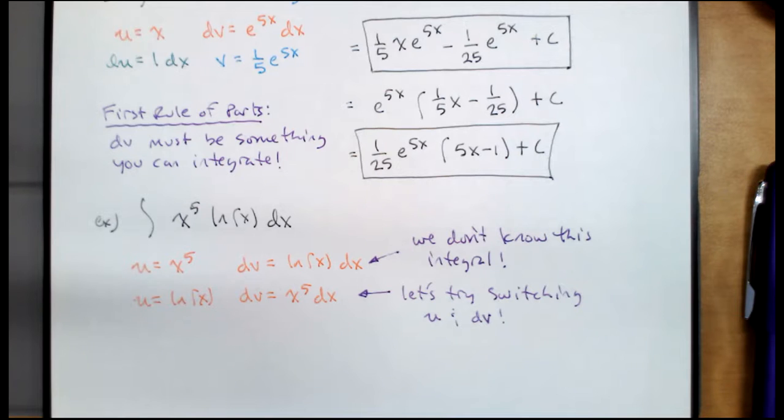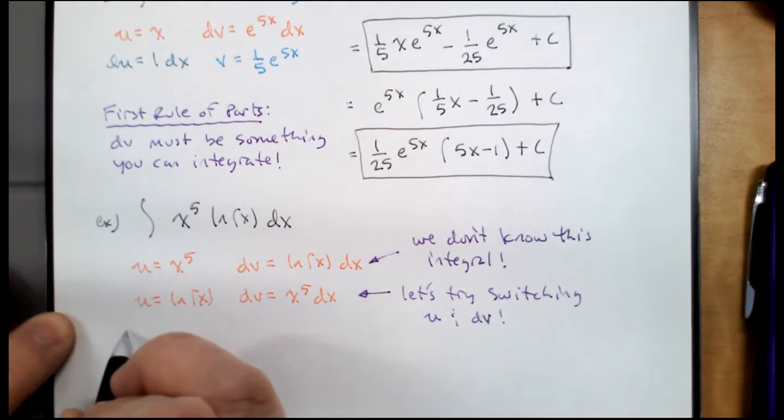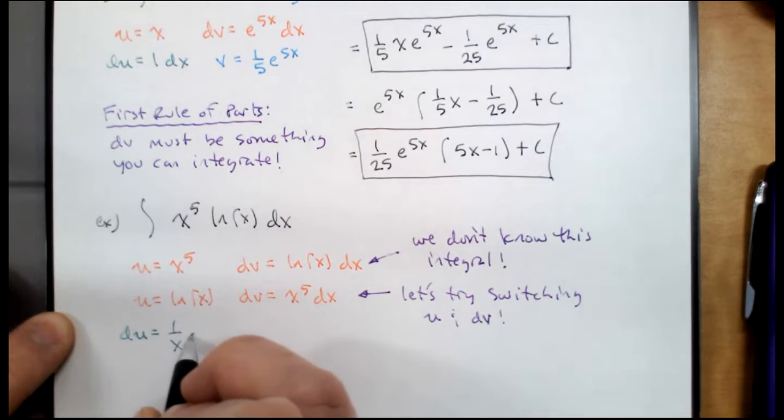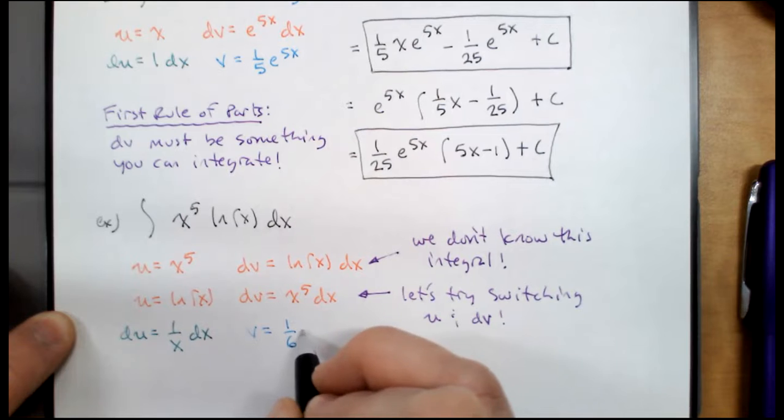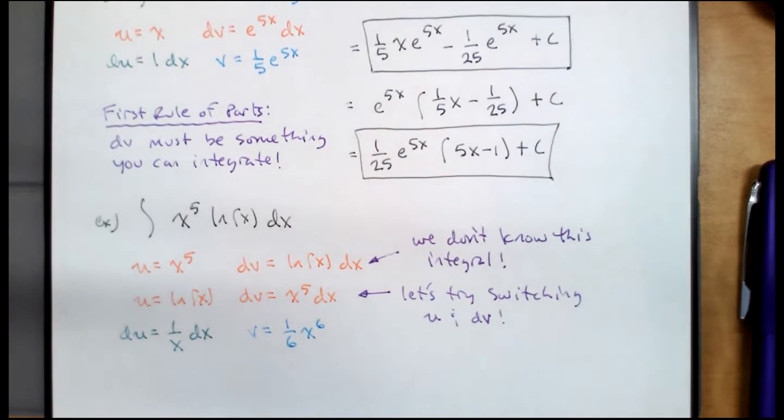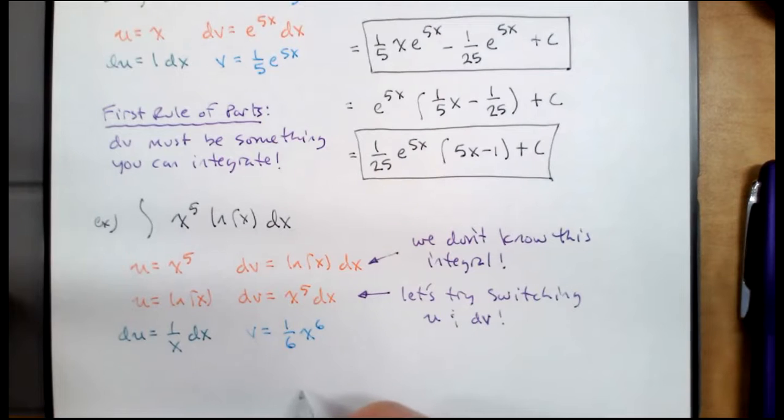All we have to do is break things up by factors. So as long as we keep breaking things up by factors, we're going to be okay. Now we can differentiate to find du. And we can integrate to find v. Now that we've got the 4 parts, we can put things together in the parts formula, and hopefully our secondary integral will be better. And of course, I didn't leave myself enough space.